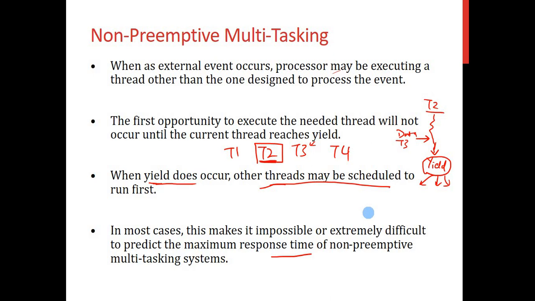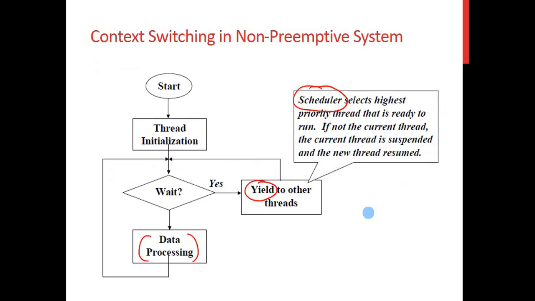So there is a bit of difficulty in ensuring that the task you want to run at a particular time will actually run, even though the current task has already called yield. So the real-time nature is not predictable. That is the example here. When I call yield, the scheduler will select the highest priority thread that is currently ready to run, which means I cannot guarantee that the thread I want to run will actually run, because it depends on the priority of the threads waiting in the queue.